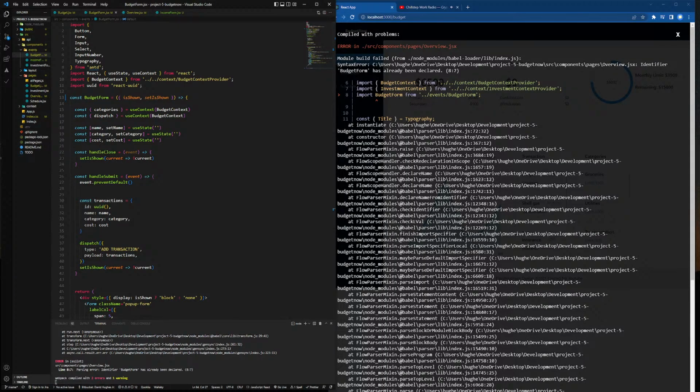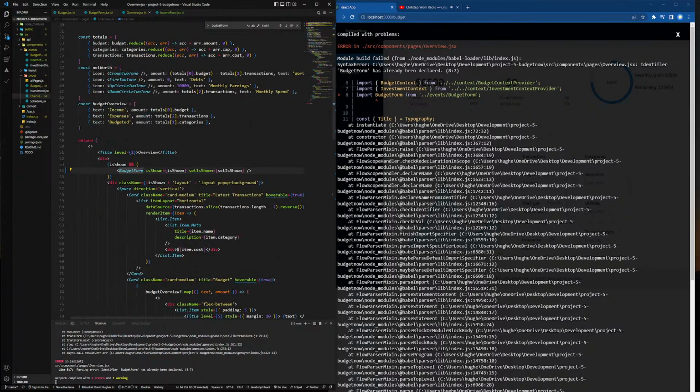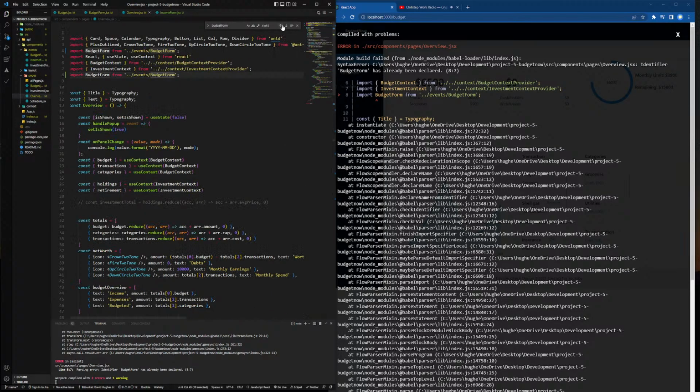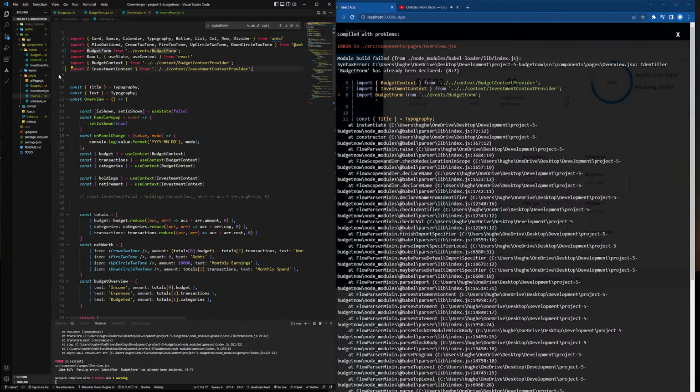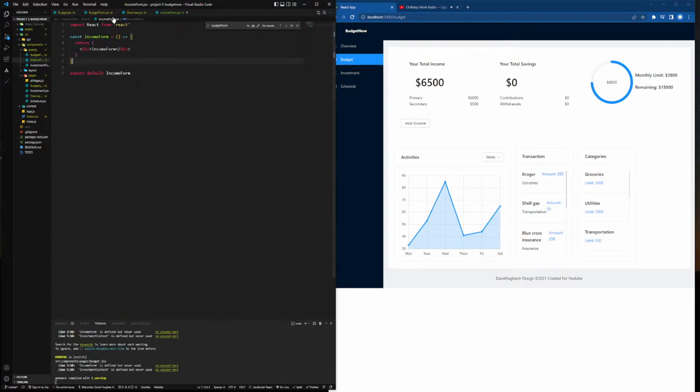Budget form has already been declared in overview. Oh, here it is right here. Okay, go back to income form.